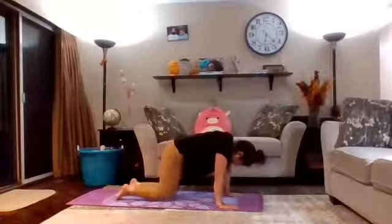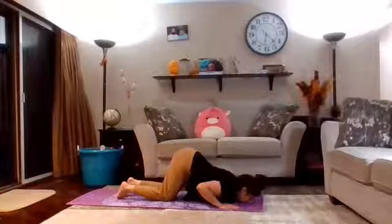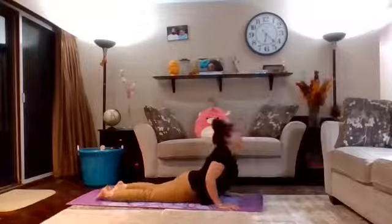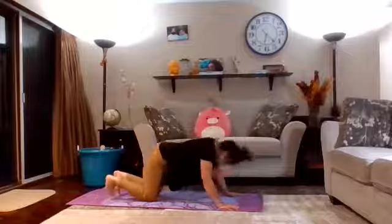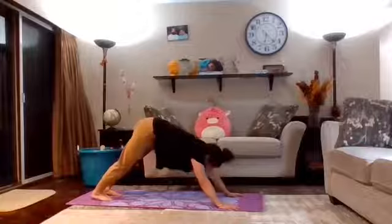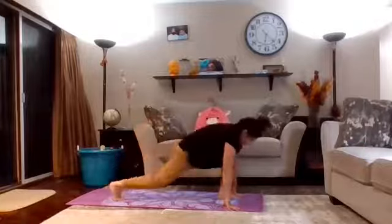Exhale, knees down, hips up, chest down, forehead or chin down. Inhale, slide forward, arch back, look up, cobra position. Exhale, tuck the toes in, hips up, look to the toes, inverted V position. Inhale, left leg forward, in between the hands, right knee down, look up.